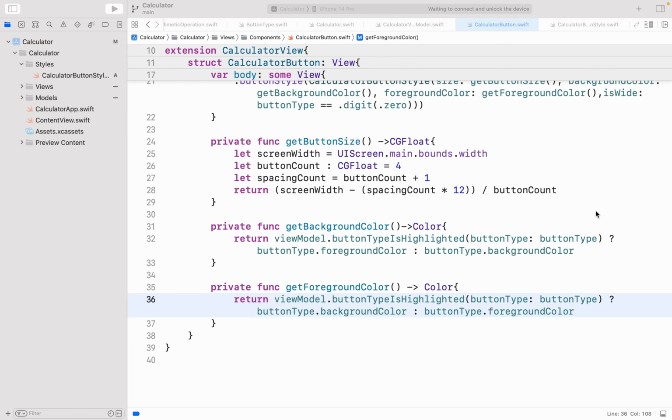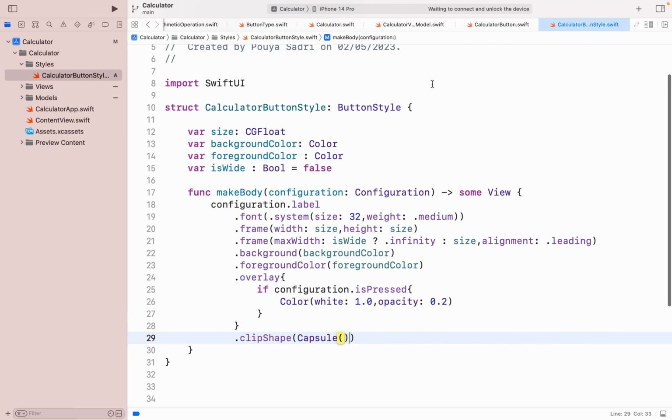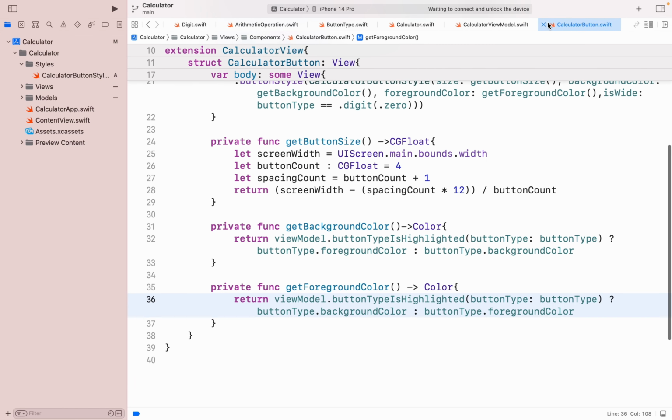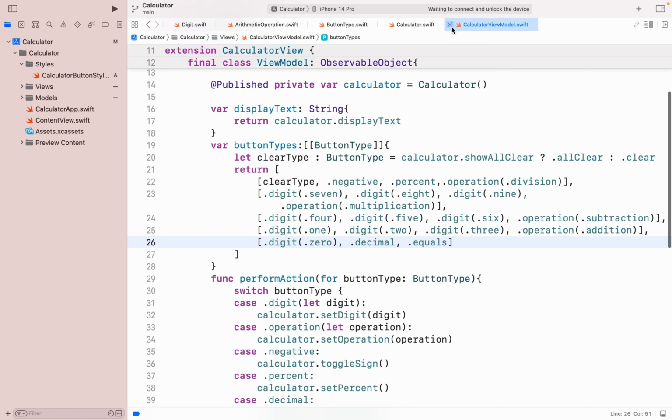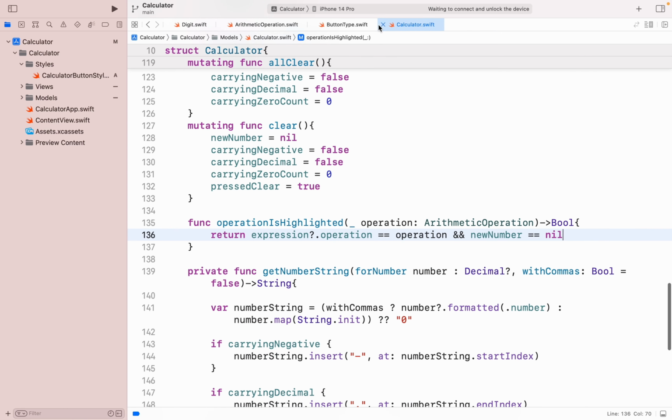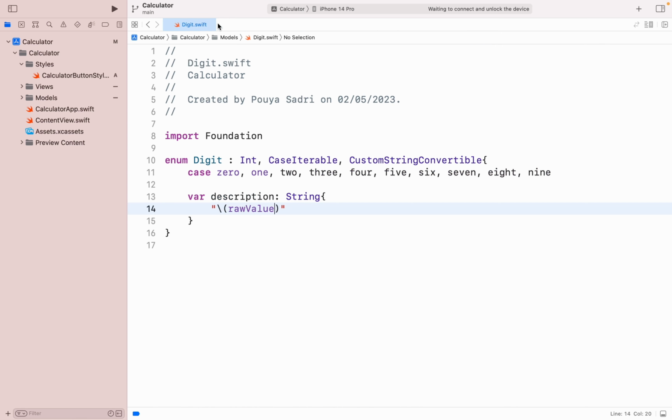So here, where were we? Yep, we were in components. So let's clear this one, clear this one, clear this one, and clear this one, don't need these ones.